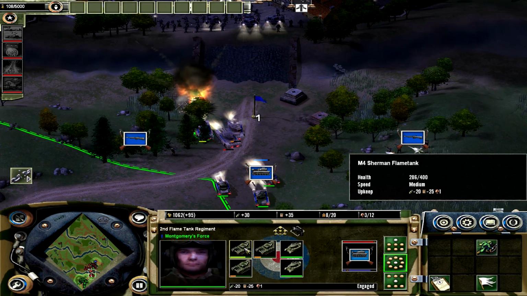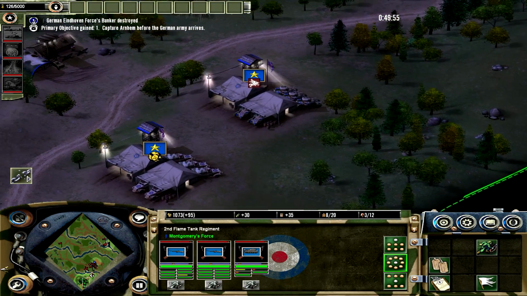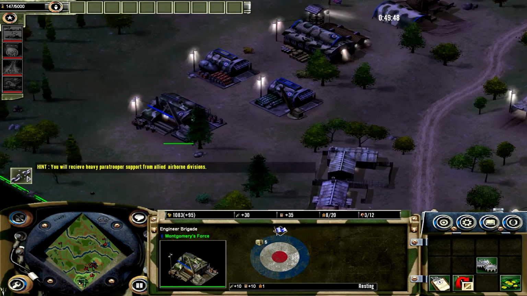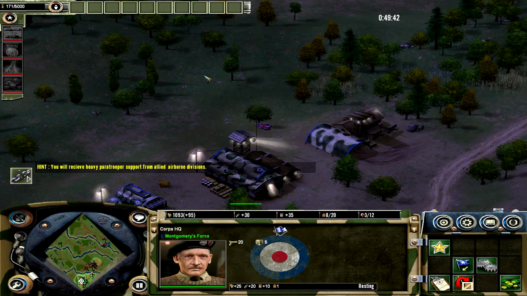Here we go, and I have flame tanks. Awesome. So, as you can see, in this mission we actually have a time limit. So, let's not waste any time. So, what do I have? Engineer Brigade, excellent. Division HQ, yeah, kind of useful, I guess.